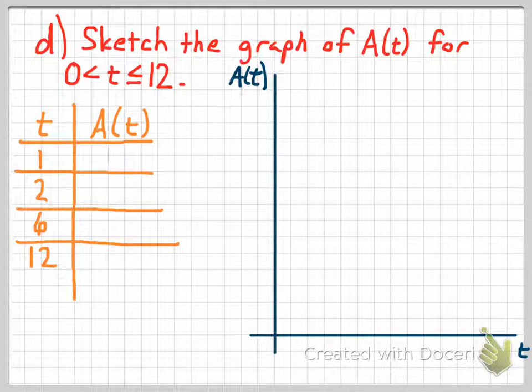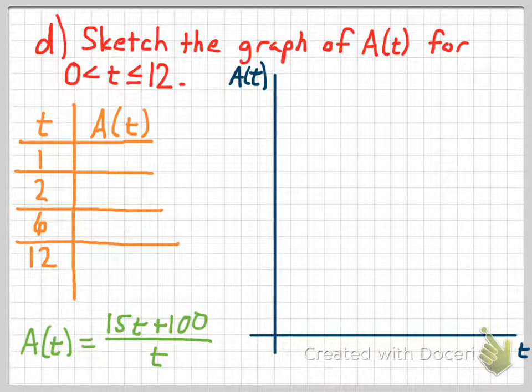So I've made a table of values here to aid you in what we're doing. You need to plug in the numbers 1, 2, 6, and 12 into our function, which I've included here at the bottom of the screen. And I want you to keep in mind what the horizontal asymptote is as well. We've talked about the vertical asymptote. Horizontal asymptote needs to be a part of your thought process when you make the graph. See what you can do here.